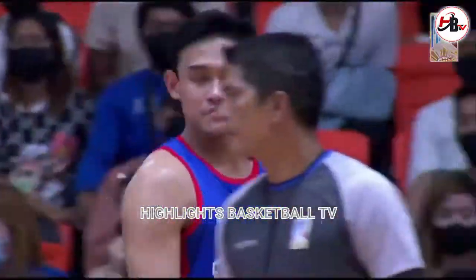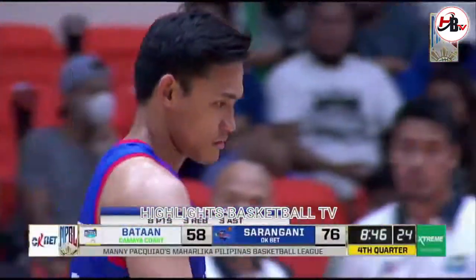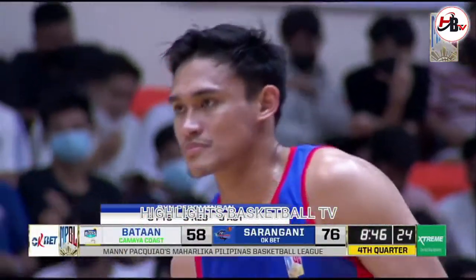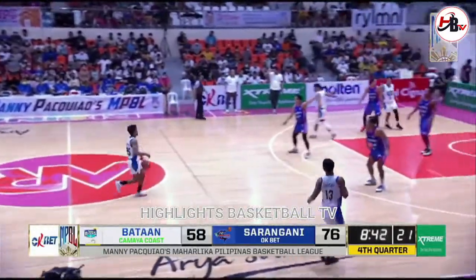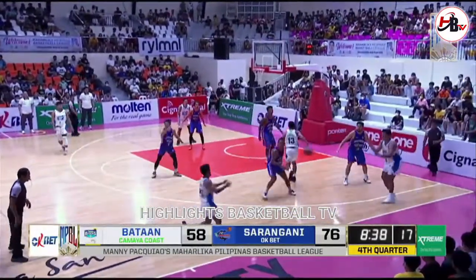Bataan down 18. They were down by 2 earlier. This was 58-56 kanina, as Din Kurumingan has 8 points, has been a spark plug off the bench. Kanina 58-56 to, so it's an 18-2 run. Right.